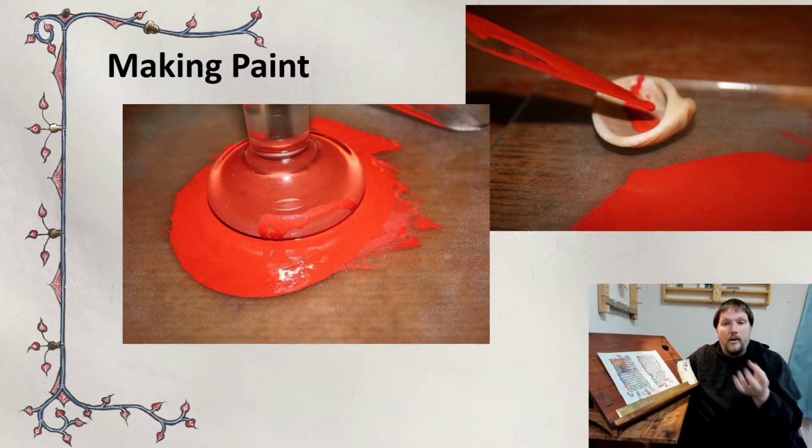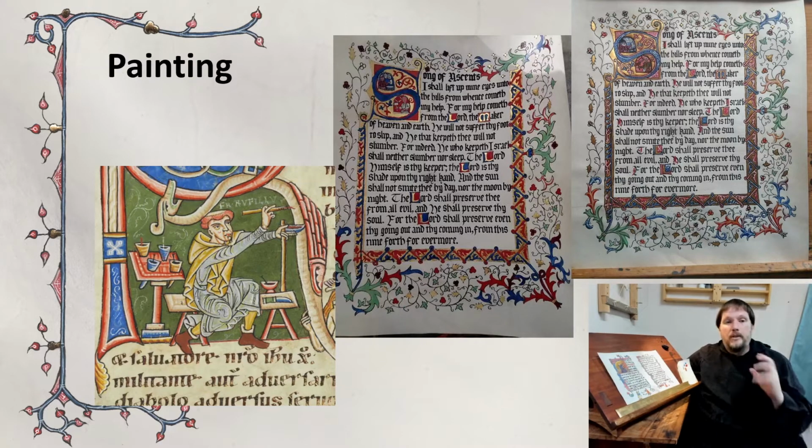The glaire was used earlier and was discovered earlier, with egg yolk being used much more frequently later. You can also just use gum arabic and honey. You would also see it depicted used in horns or in seashells or nutshells for paint pots or something like that. No real reason other than the fact that they're just kind of the right size. So painting, you can see him here working from both horns and from shells or little dishes. This is his mortar and pestle that he's used for grinding things.